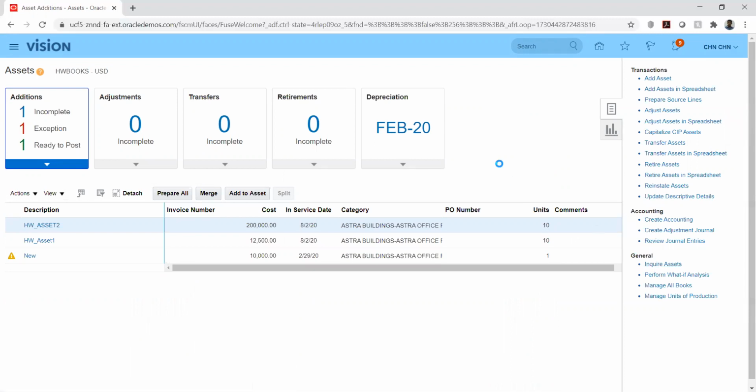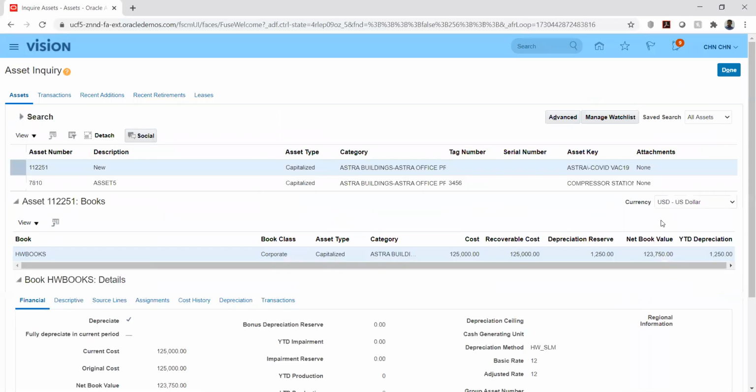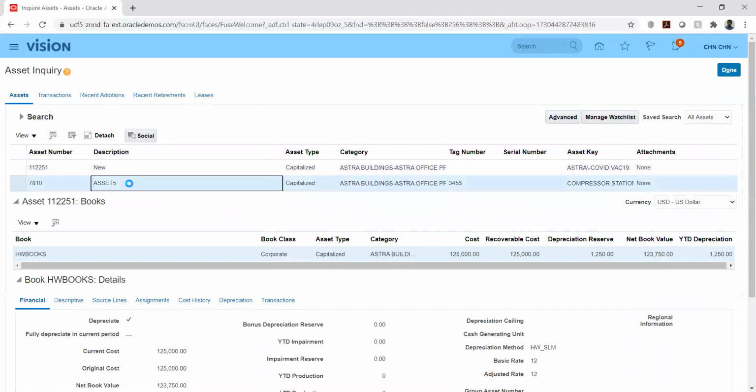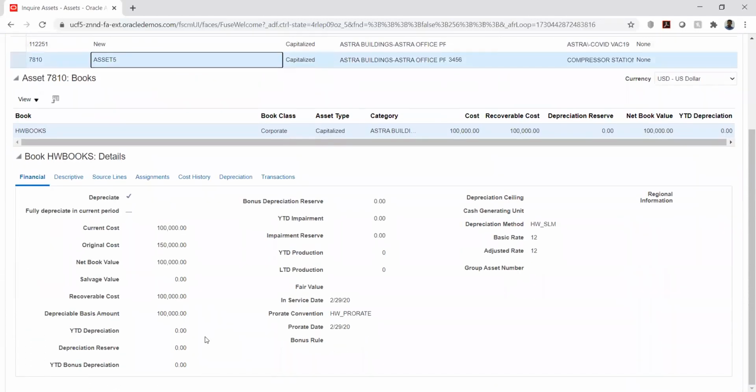So let me inquire this particular asset. Okay. So this is our asset. So we could see the changes here. So the current cost is 1 lakh and the original cost is 1 lakh 50,000.